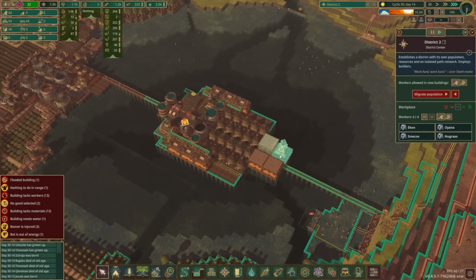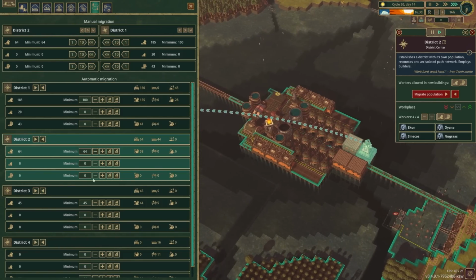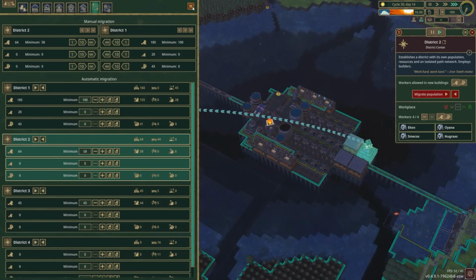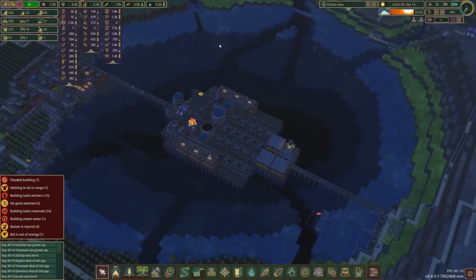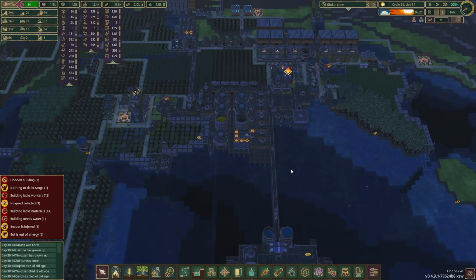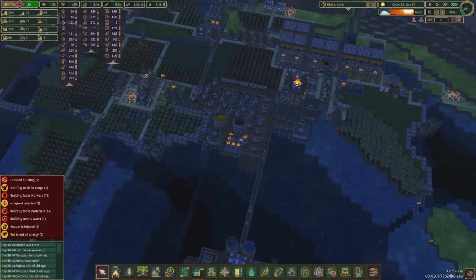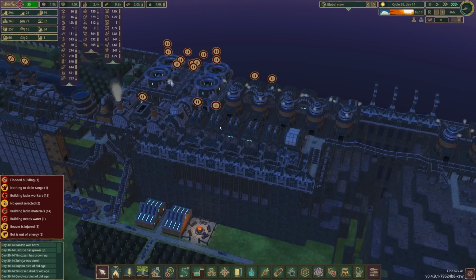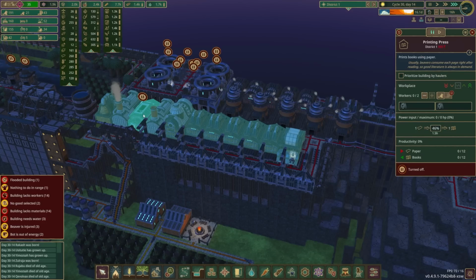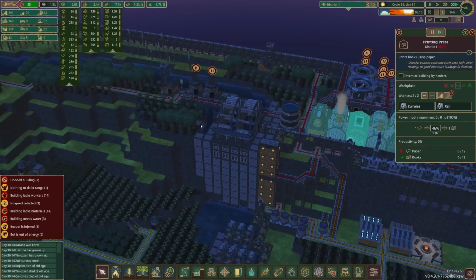So, all that being said, let's lower the minimum in District 2 for beavers to, say, 58. And I'm actually going to send a couple back to District 1. So now District 1 has 34 unemployed beavers. Okay, you know what that means. That means we can unpause all of this. Well, except for these things.